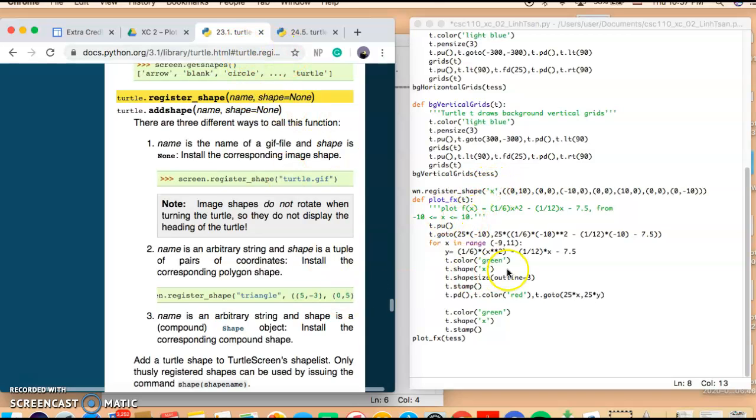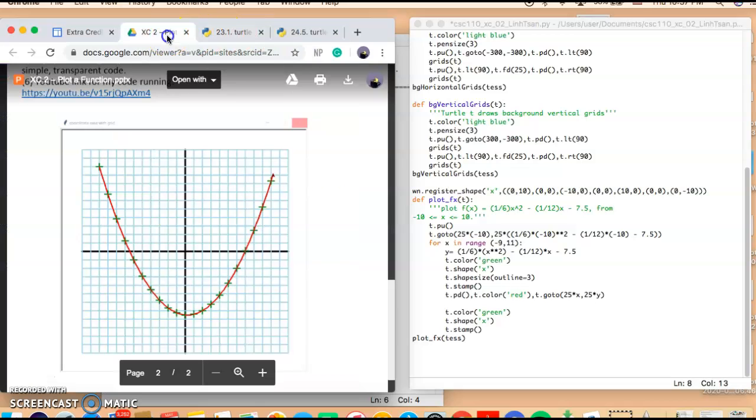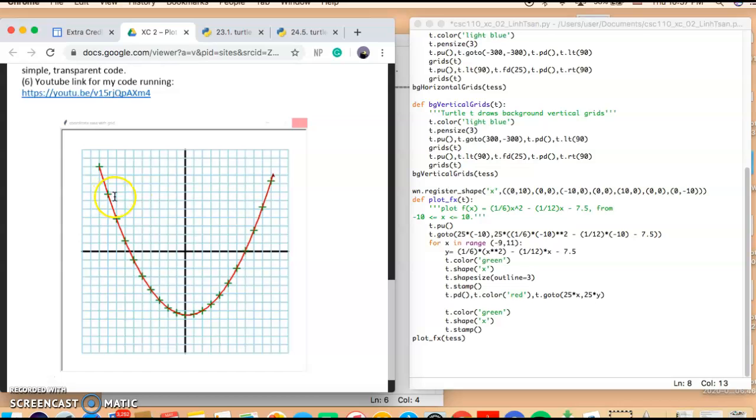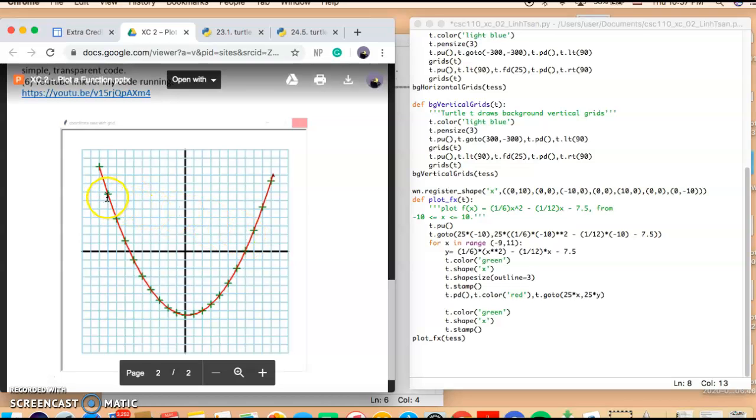When I tested the function, it gave me a very thin X cross stamp, so I need to make it thicker.